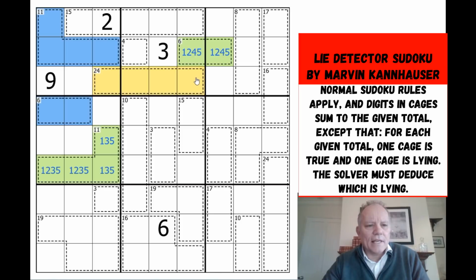Yeah, I was going to look at this. 8 plus 7 plus 6 plus 5 is 26.